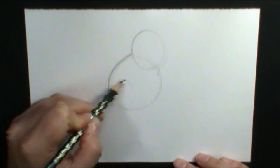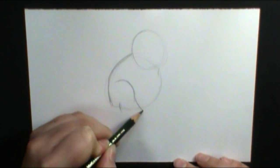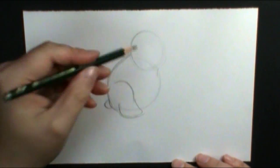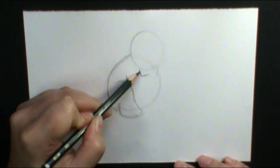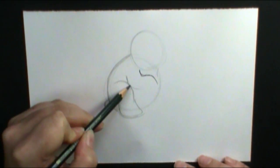So I'm going to put actually his little hind leg bent up, coming out as a little paw right here, maybe his little tail right there. He's going to be cute. And then I'm going to bring this front paw up, so I'm going to make this little looping line up and over and then down. So it's kind of this S curve shape.